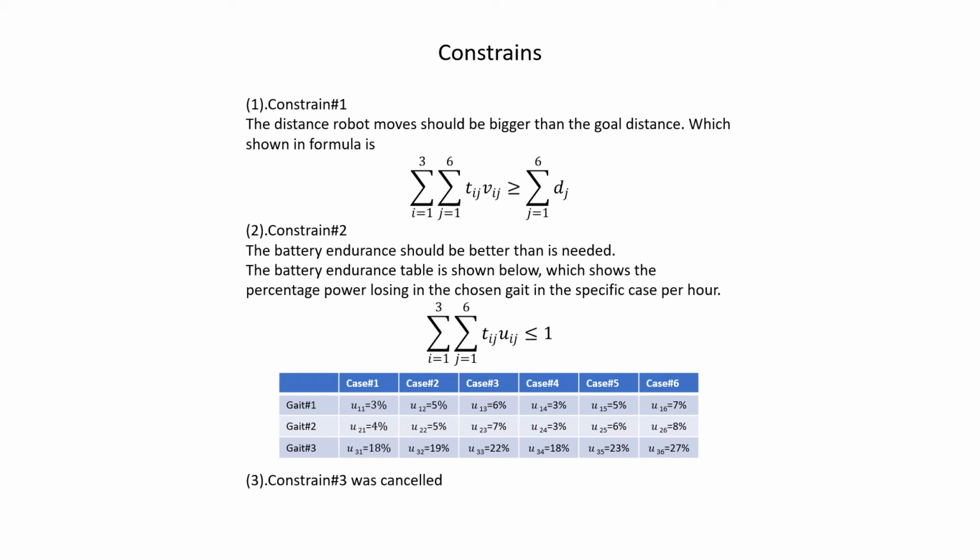The second constraint is that the battery endurance should be better than the battery power loss, so the sum of Vt should be less than 100%. There would be a third constraint, that the step number must be an integer, since the robot moves discretely. However, as the problem is considered in kilometers, one more step would only move meters forward, thus there is no need to constrain the step to be an integer. This is why I replaced the combination of step length and the duty ratio with the velocity.